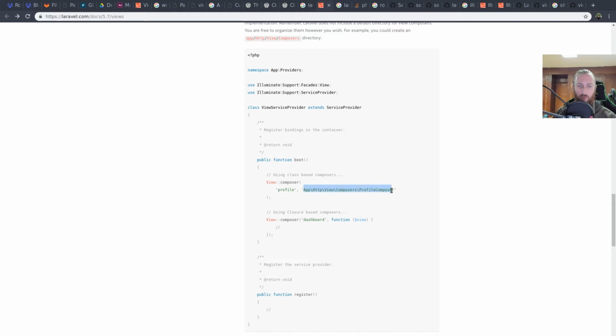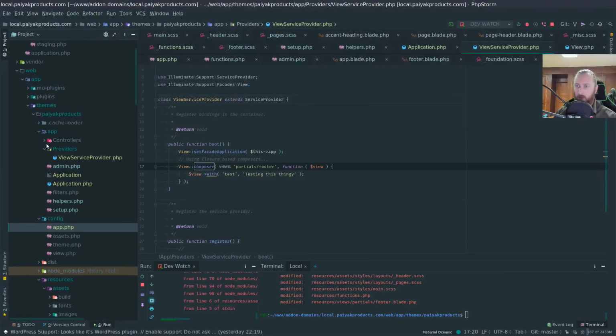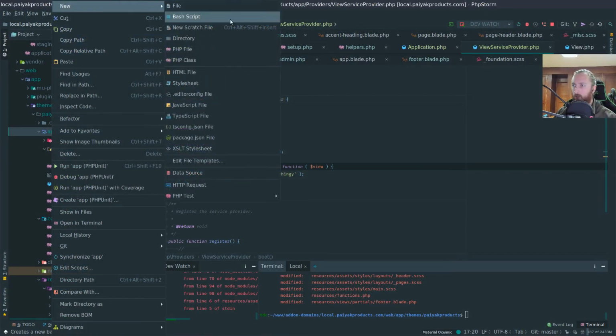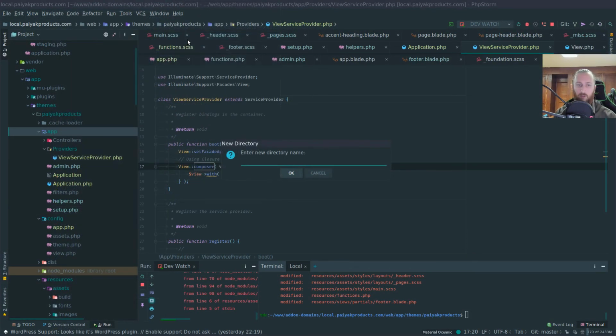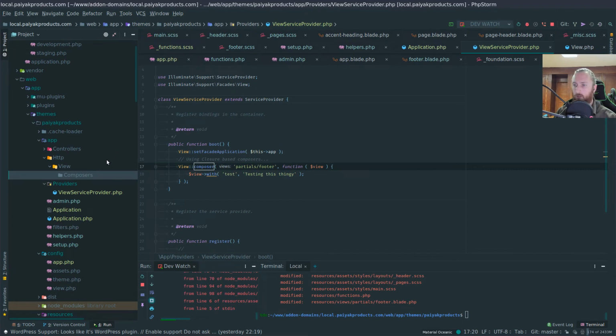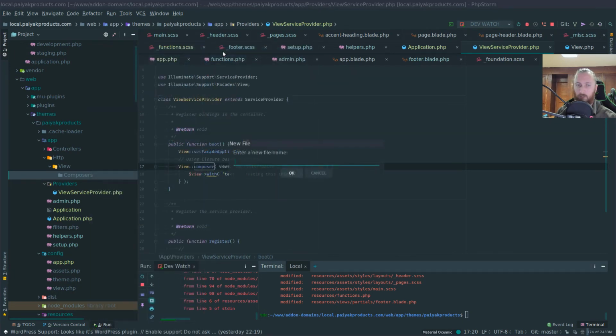view composers, app.http. Sure, let's follow Laravel's naming convention. So instead of my app directory, I'm going to create a new directory called http/view/composers, and then I'm going to have a new file in here.